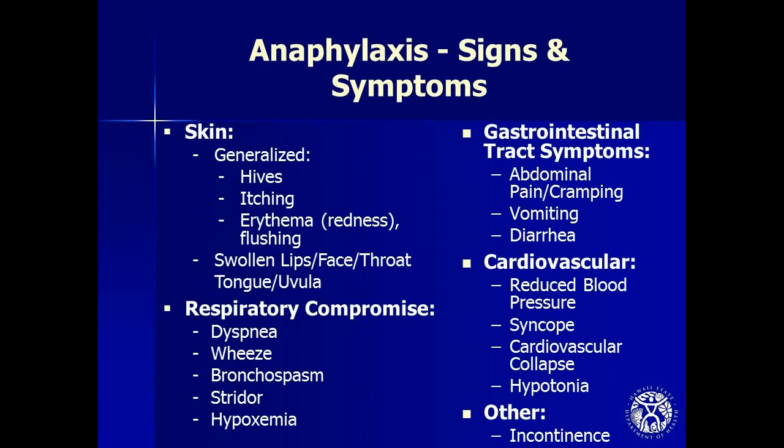Signs and symptoms of anaphylaxis can include but are not limited to generalized hives, itching, erythema or redness, flushing, swollen lips, face, throat, tongue, or uvula, shortness of breath or dyspnea, wheezing and bronchospasm, stridor, hypoxemia, abdominal pain or cramping, vomiting, diarrhea, reduced blood pressure, syncope or fainting, cardiovascular collapse, hypotonia, and incontinence.